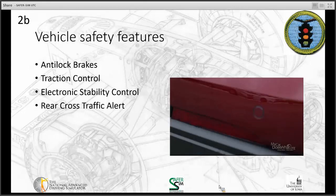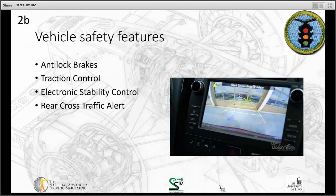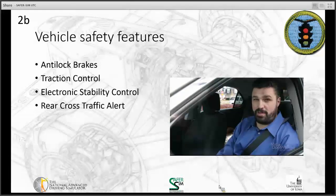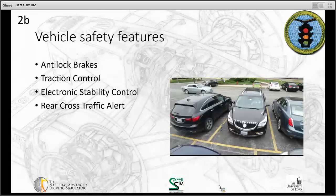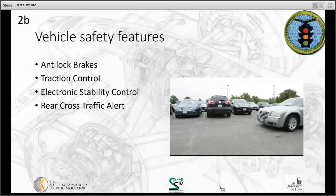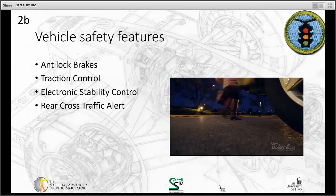Instead of cameras, some cars use backup sensors — a radar device that beeps as you get closer to objects; the closer the car gets, the faster it beeps. Your car might also come with a rear cross-traffic alert system. Say you're backing out of a parking space — the monitor says you're clear, but what if a car is approaching from the left or right? The rear cross-traffic alert system uses sensors to warn you of cross-traffic when backing up. You'll either hear a beep or see a warning light on a mirror. It can detect pedestrians, but not always.